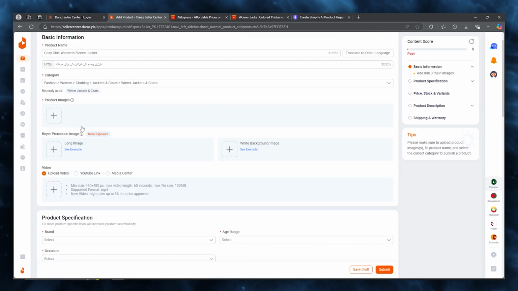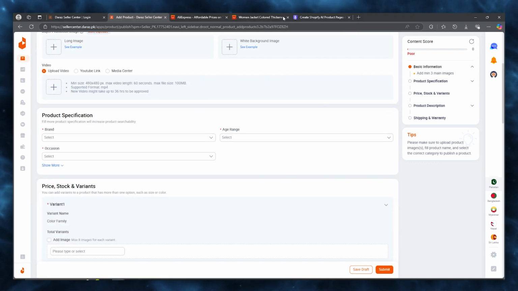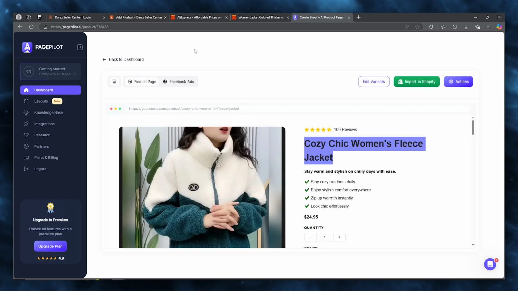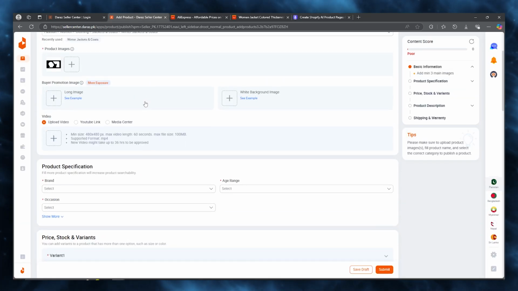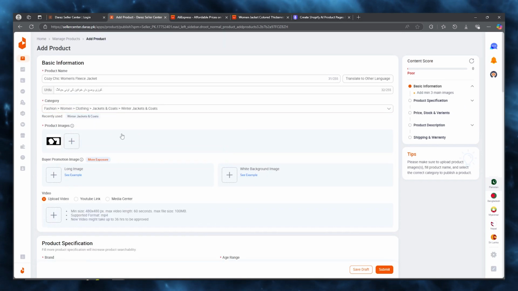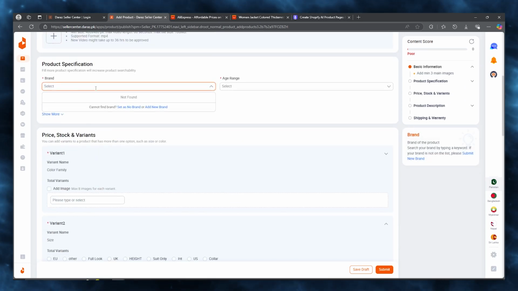Now, once you've done that, you can add the product images that I recently told you. So currently I'm going to go with this image, but obviously choose the product images that your researcher has chosen for you. Then you can start adding the specifications, like what brand it is from. So we're going to add the brand. Okay.